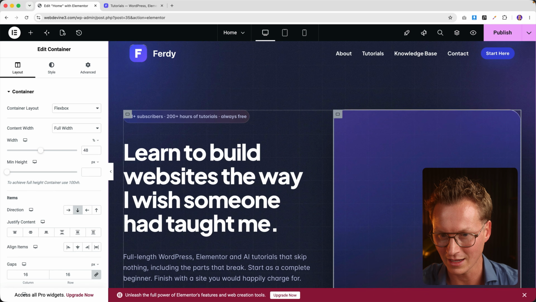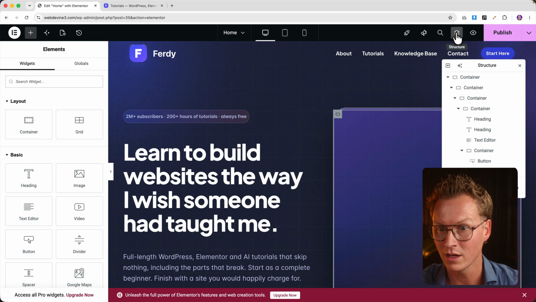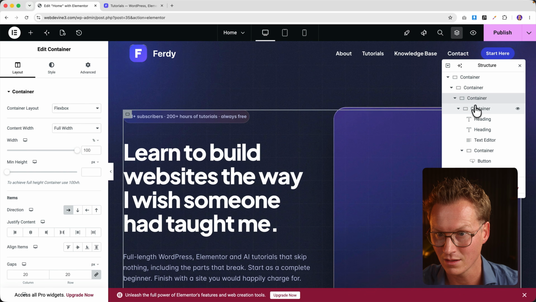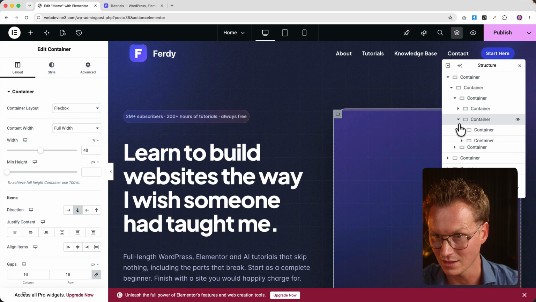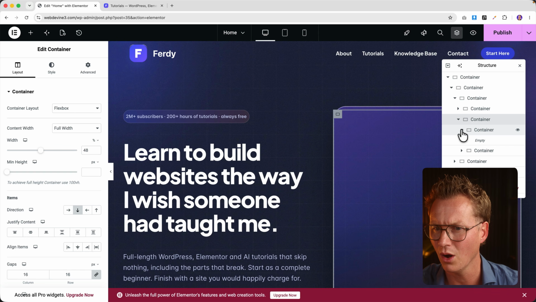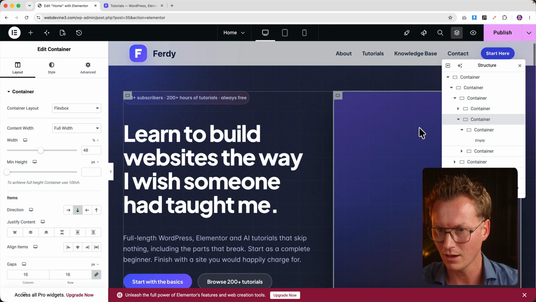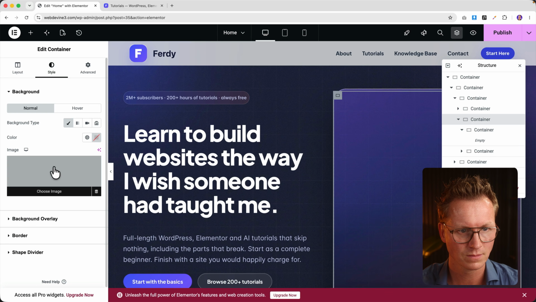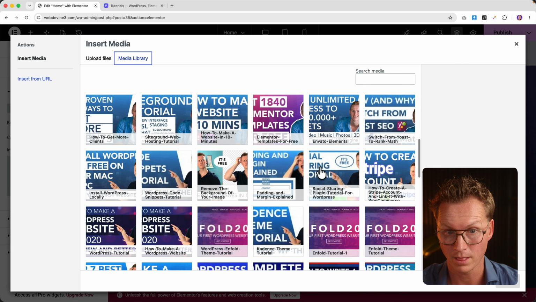This is not an element. I can add an element, so it's not an image. So let's go over here. Container. Okay, then there's this first container. Let me collapse this. Then there's the second container. Okay, in that container. Wow. Oh, of course. It's probably because of this area. So, okay, over here there's the container. Let's take a look. If I go to style, I want to add an image. Wow. Those are from my tutorials.